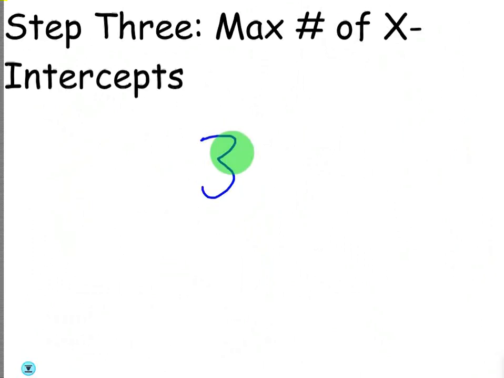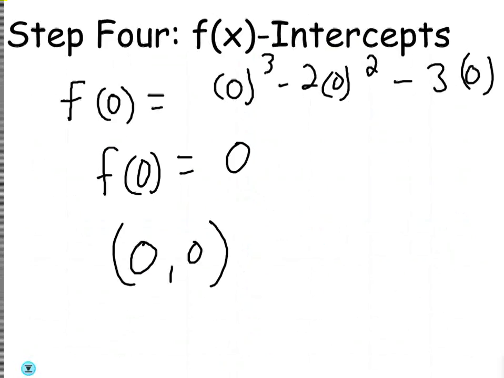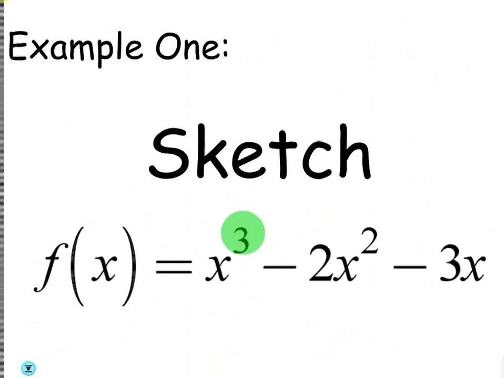Who remembers how to find the y-intercept? Yes? Plug in 0 for all the x's. Yeah, exactly. And the reason for that, I'm going to go to a graph real quick to explain this. Notice that here's the y-axis. It can only touch when x equals 0. If x is another number, you're not on the y-axis anymore. So that's why we plug in 0 for x. We're going to plug in a 0 each time there's an x in the equation. So here's the original equation. We're going to plug in a 0.